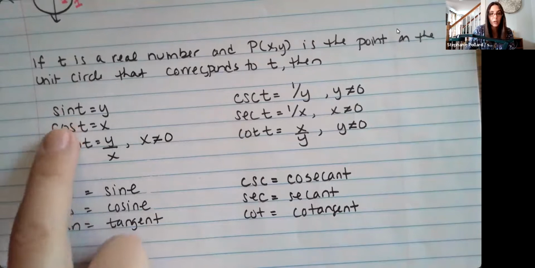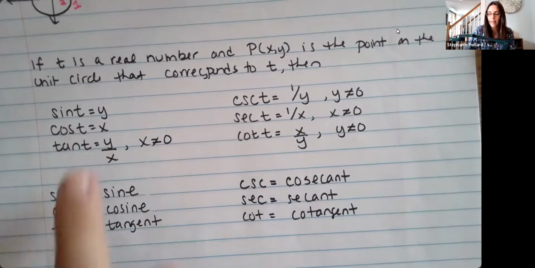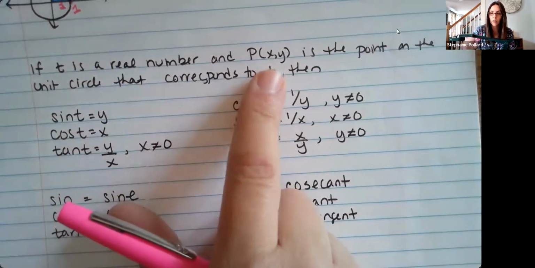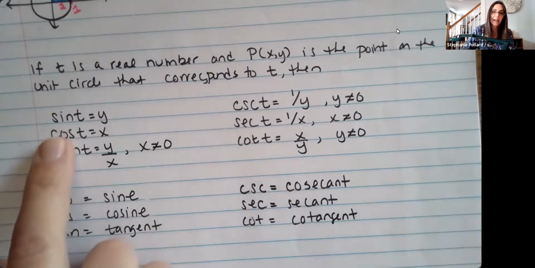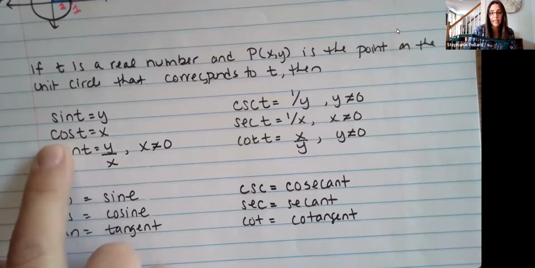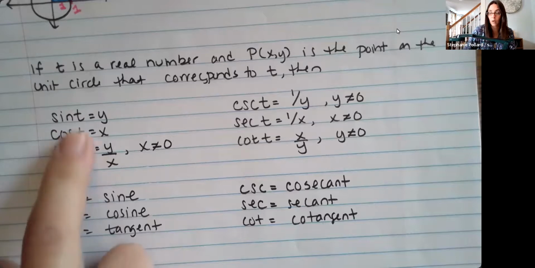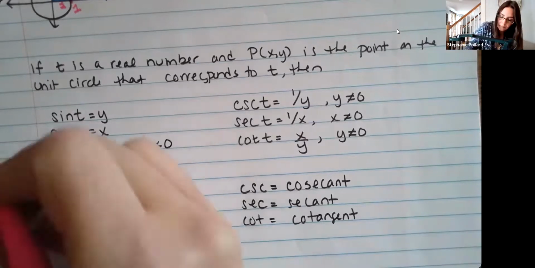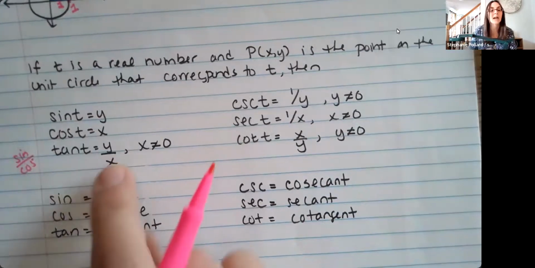So on the unit circle, let's say that angle is t here. Instead of using theta, we'll use t. And that point P is on that unit circle, again, on that terminal side. Then we can find the sine of the angle by just giving the y value of the point. Cosine is the x value. And then tangent is the ratio of the two. Tangent is sine over cosine, so it's y over x.